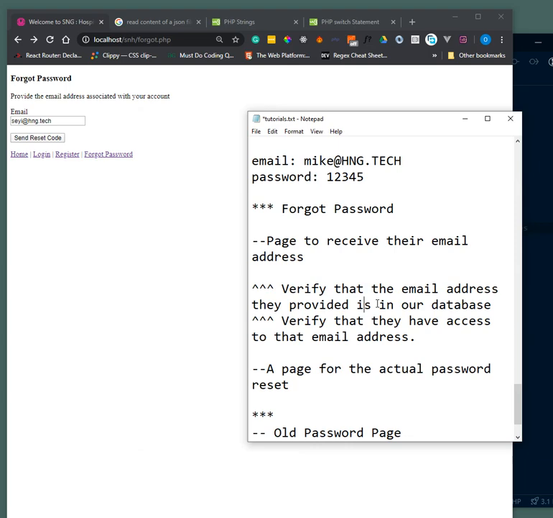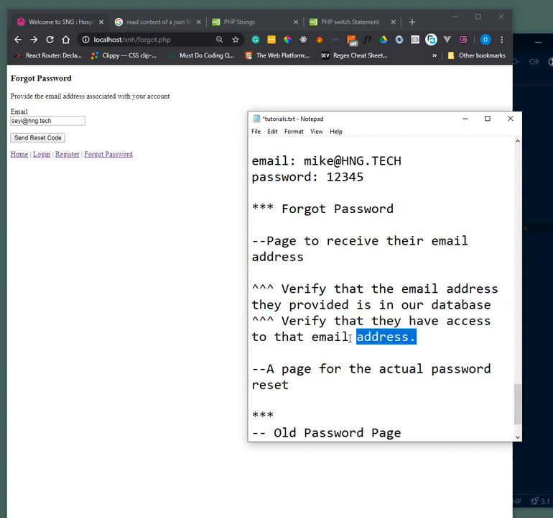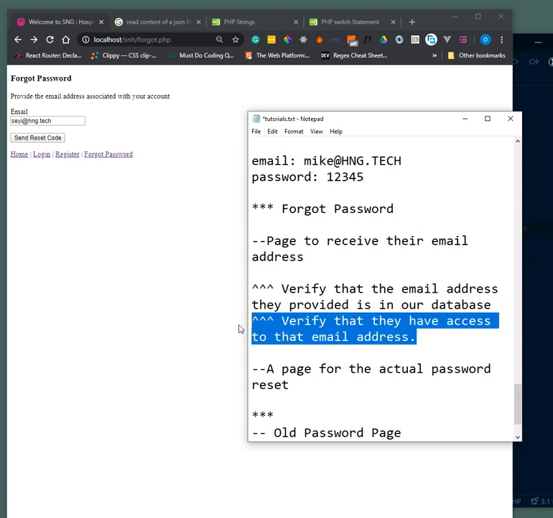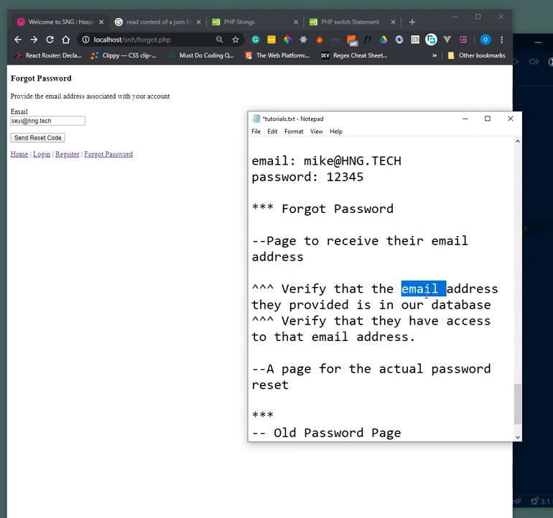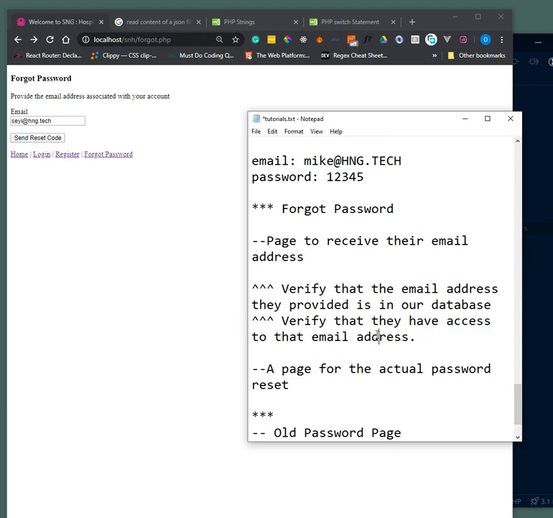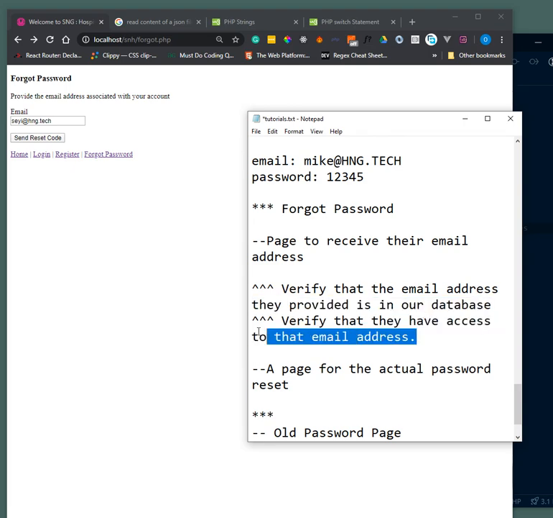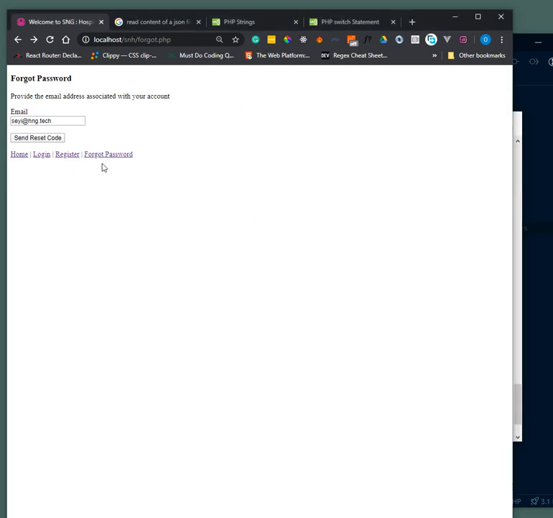How to do this? We've already done this for register and then for login. This is quite easy. But to verify that they have access to that email, we will send an email to that address. We'll send a message to that email address they gave us, and then ask them to go and do something with that message, which means they will need to log into that email. So it's as simple as that. If they're able to log into the email, then they have access to that email, and automatically it means they have access to reset the password. So what we will do is to send an email to the address they provide. In that email, we are going to send a code to them and then bring the code to our page here so they can reset their password.